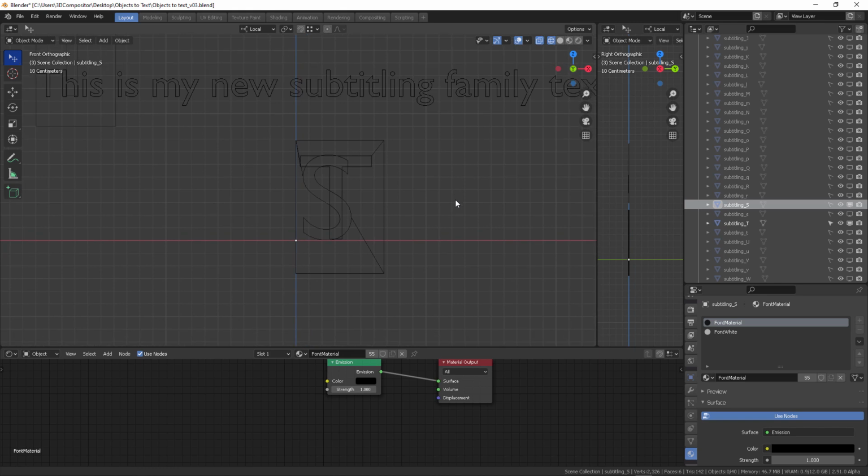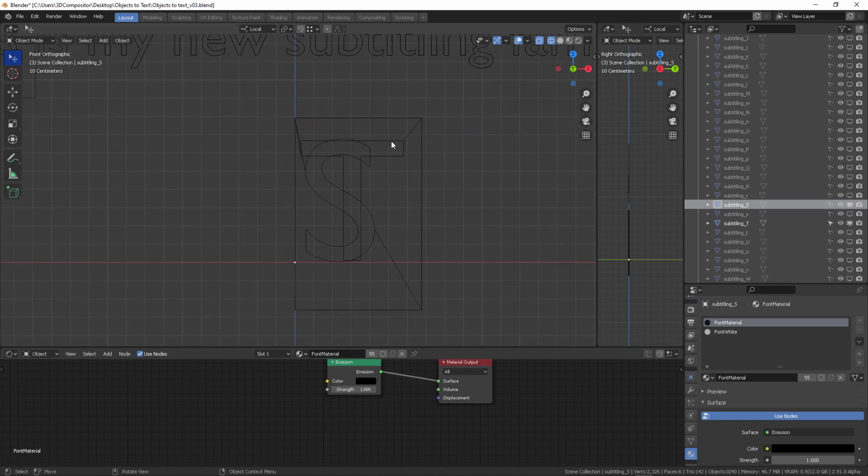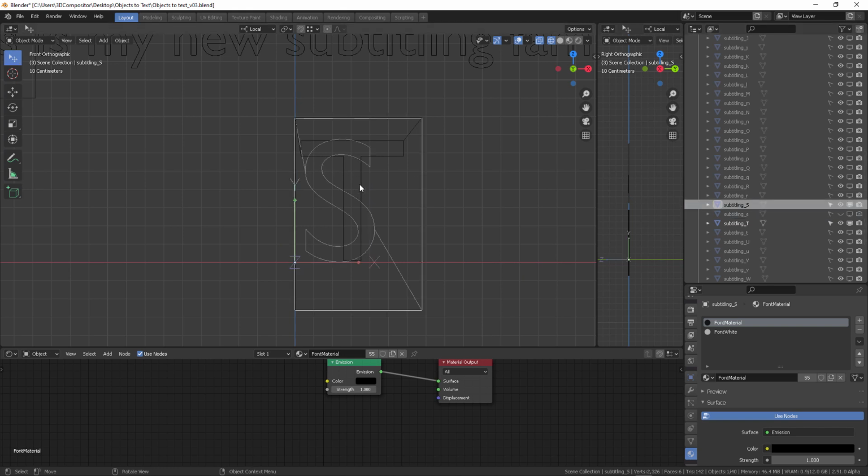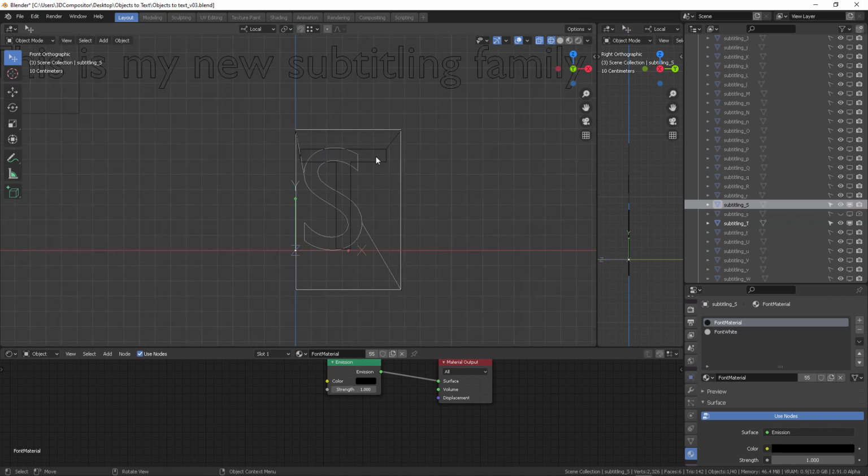So I'm going to activate the S letter. And as you can see, it's exactly the same size, and it's placed exactly in the same position that you see right here. Let me just activate selection from this arrow. Okay, so we have T and then we have the S. Wait, this is lowercase s. Okay, this is the one that we're interested in. Uppercase S. So uppercase S and uppercase T are exactly the same.